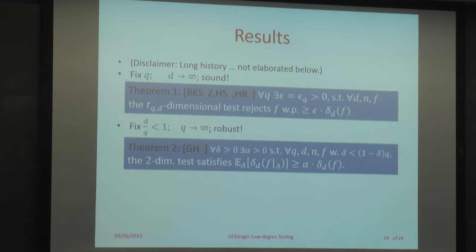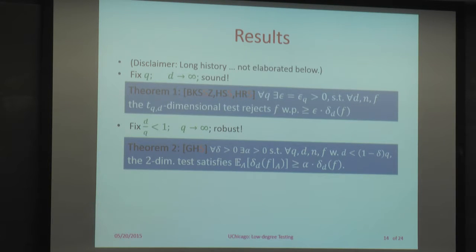And now take q going off to infinity. So, d is also going to infinity with q, but the ratio is the same. In these cases, you are looking at all of these functions, but you can hope to look at a one dimensional restriction of this function and test: on this one dimensional restriction, is my function a degree d polynomial? It is actually a non-trivial thing that you could do.